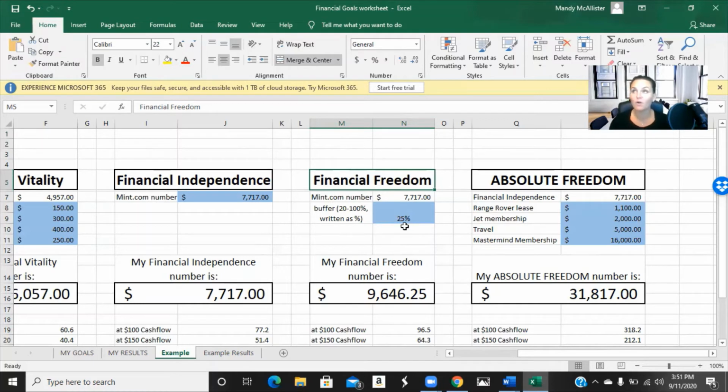Originally, before I came up with that idea of helping people buy and sell homes, and continuing my investing and taking on new folks who want to passively invest in deals, if I weren't doing those activities, I'm a single mom. So I would want to have a huge buffer. I would want to have another 100% coming in of my financial independence number in order to feel a level of comfort. So that is really just a judgment call for you.